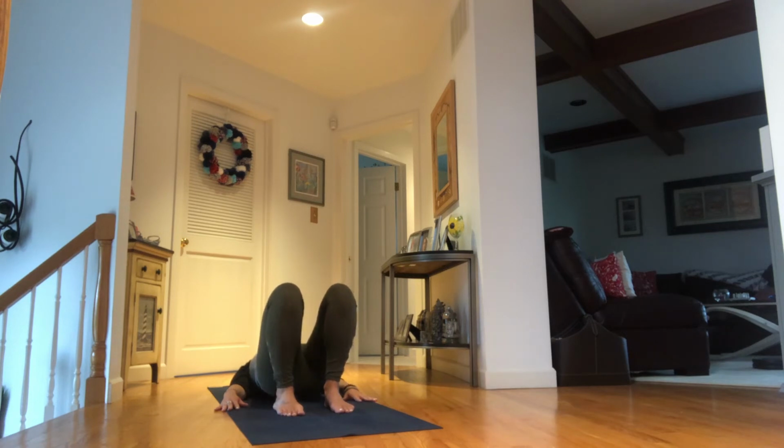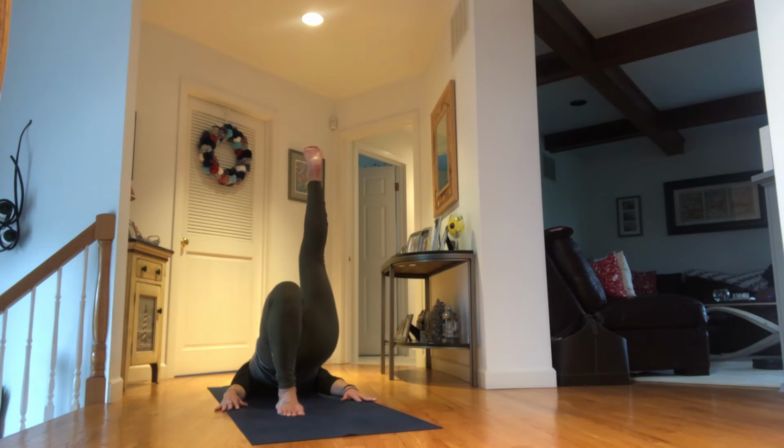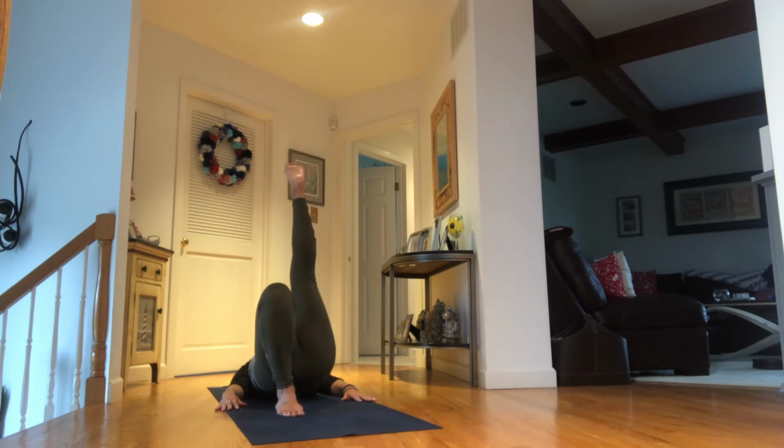If you want to add in an extra challenge, next time you lift up, you'll take the left leg up towards the sky. Exhale, lower. Inhale, rise. Exhale, lower down. Inhale, lift up. Exhale, set the hips down. 3 more. Point into your left toe. Try to keep the hips in line with each other. Last 2. And lower both hips at the same time. 1 more.